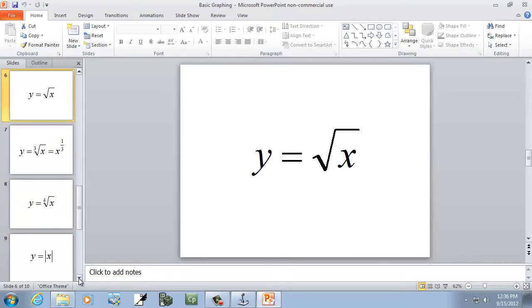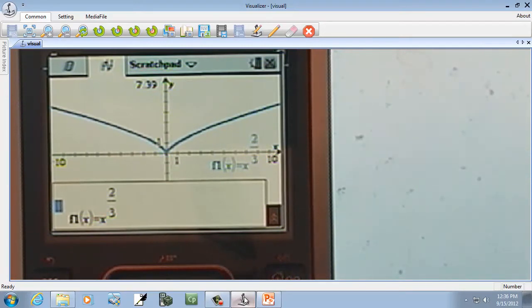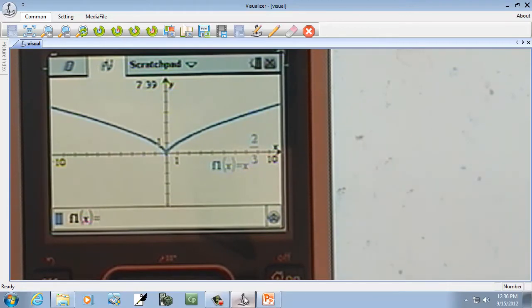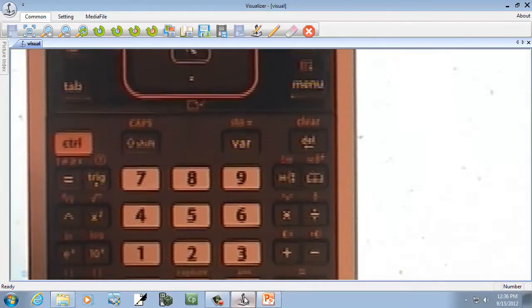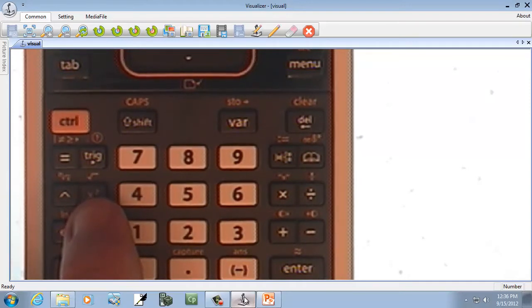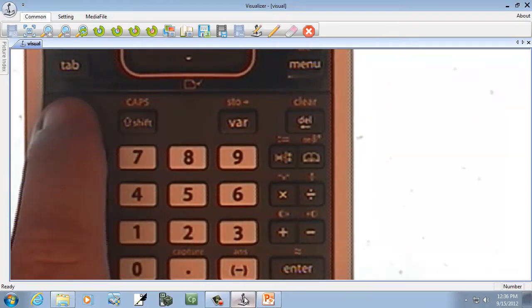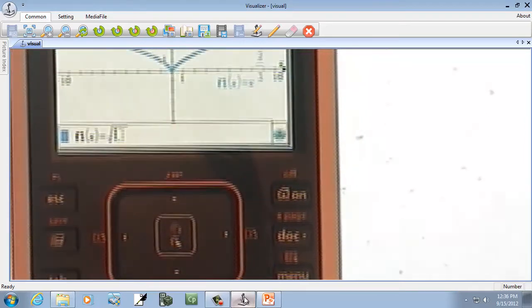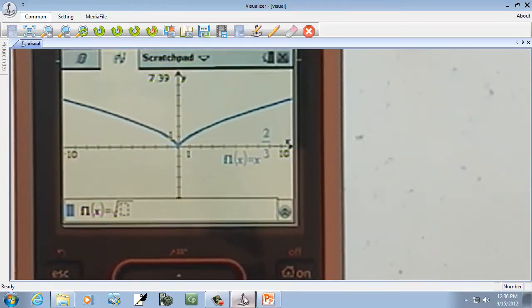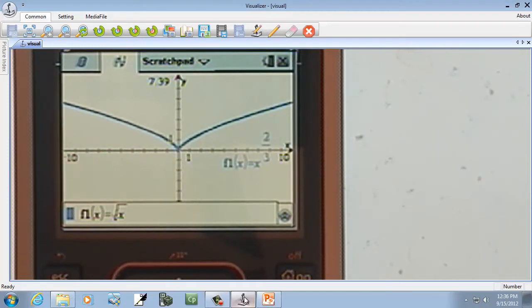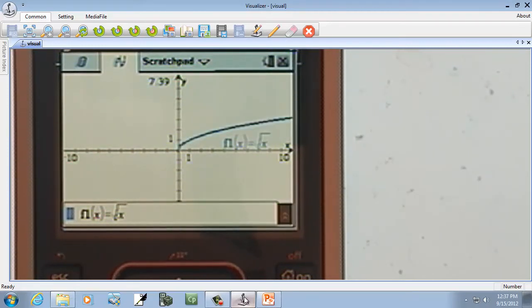Let's take a look at how to do a square root of x. Well, I'm going to press my right arrow key to get back in the edit mode. Press my delete a couple times. The square root is above your x squared. So to get to it, we're going to push control and then x squared. And that'll put the square root on there. And then I'll put my x key in. Tab will probably... oh, I thought I'd have to do it twice. Okay, just did it one time and put the square root of x there. Now that's the same as x to the 1/2, which is no surprise because they are actually the same.